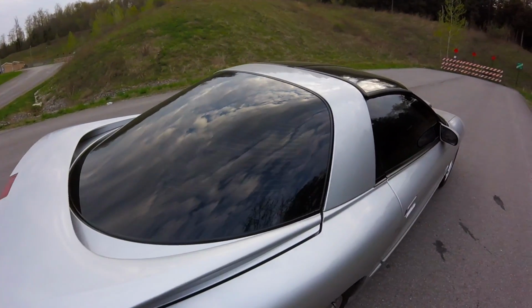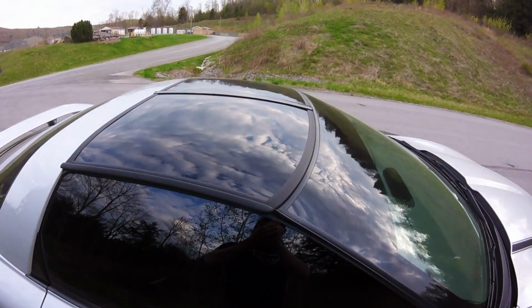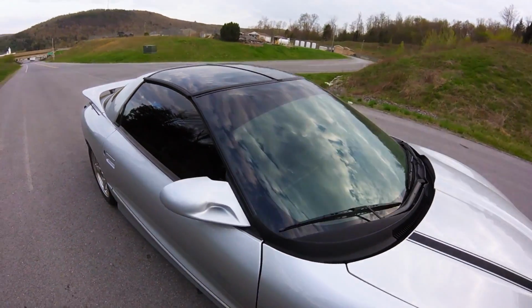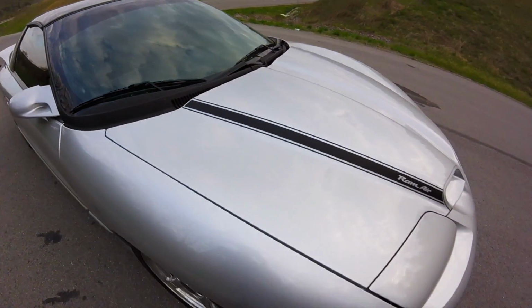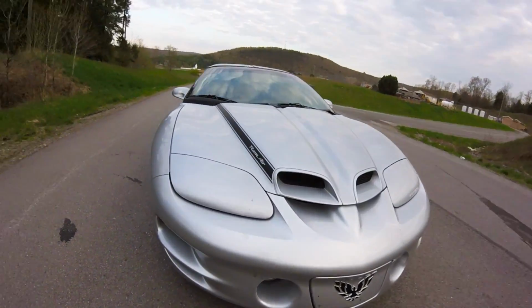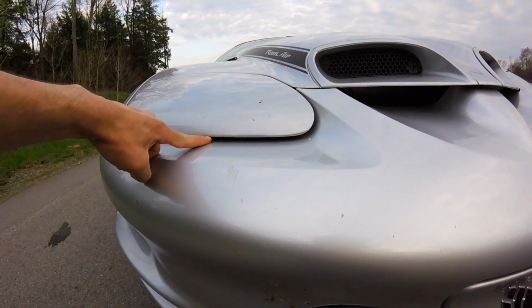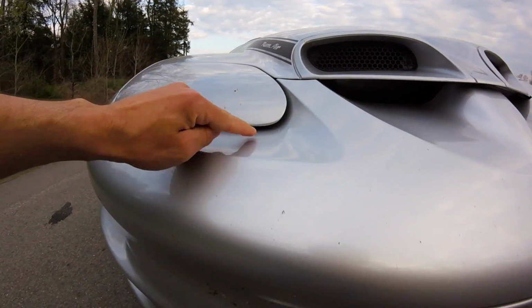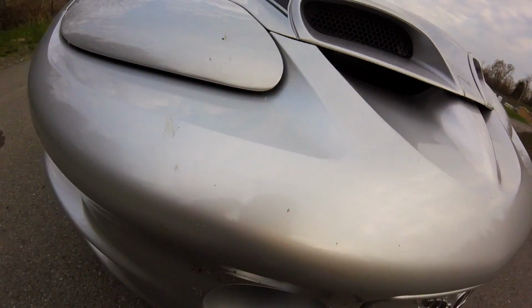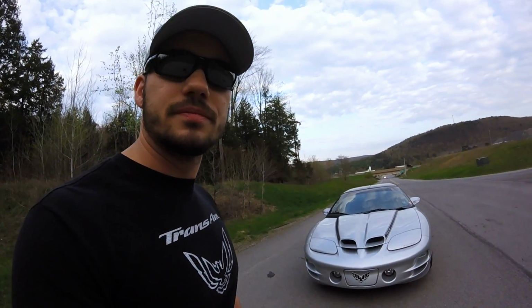And this 20% tint looks great on the silver. Perfectly, especially with the T-tops. You got all this glass, had a sun visor. Very nice. I also had to do a little bit of work on the gap here. I think it was just a couple washers I used to make it match this side, because this one was awfully low. If you can see, there's a wear mark in the paint, but oh well, bugs. That's the car, and I love it.